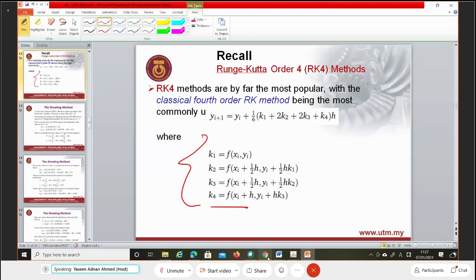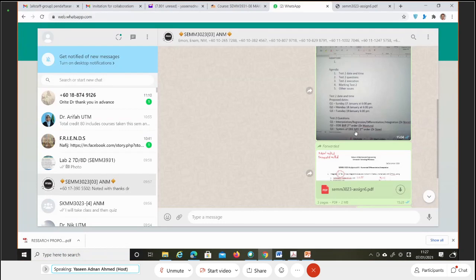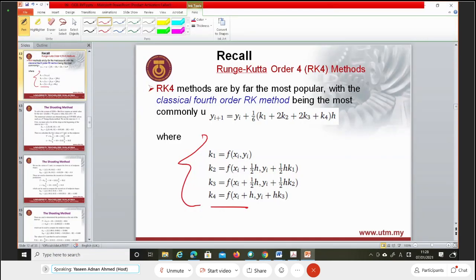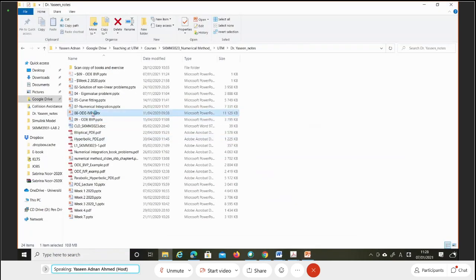And one more thing is very, very important for you. When you solve an IVP using the Runge-Kutta method, you will get a second order, not first order, equation. It means you have to solve two simultaneous first order equations. If you don't understand what I am saying here, that will be here.